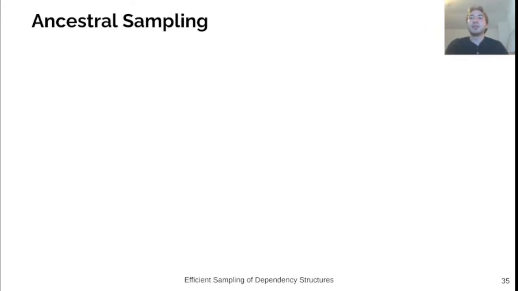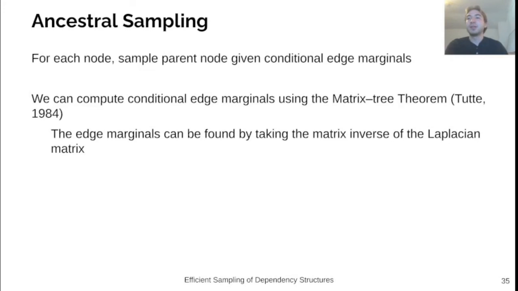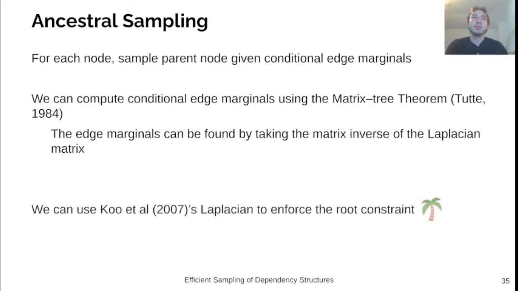Now we're going to move on to Colburn's algorithm. Colburn's algorithm is a textbook exact sampling algorithm, also known as an ancestral sampling algorithm. It works by sampling incoming edges to each non-root node of the graph using the marginal probability of the edge given the previously sampled edges. We will only give the gist of the algorithm here, but we are able to compute these probabilities by using the matrix tree theorem, which lets us find these values using a matrix inverse of the Laplacian matrix of the graph. Coo et al. gave a modification to the Laplacian matrix in order to enforce the root constraint, which we directly borrow here.